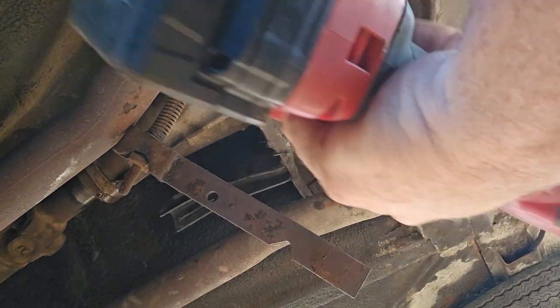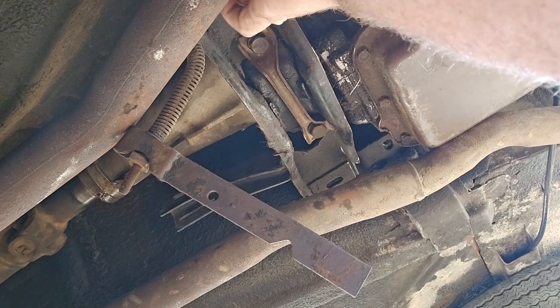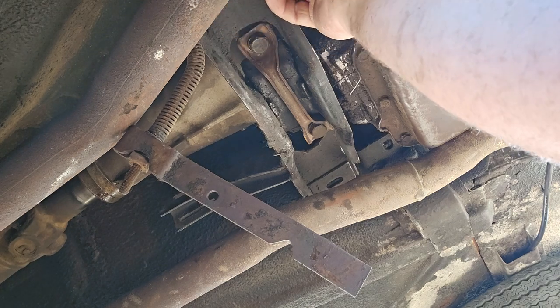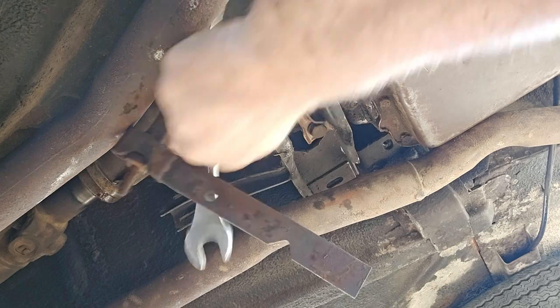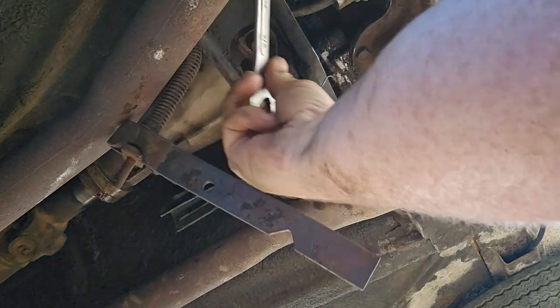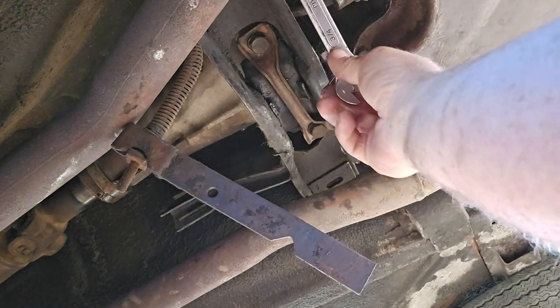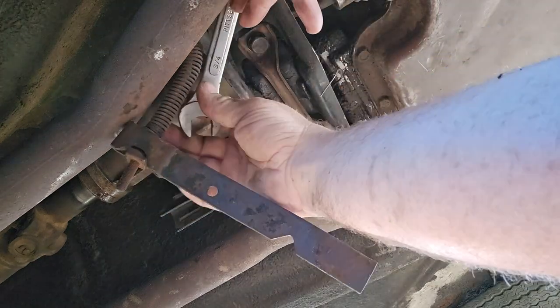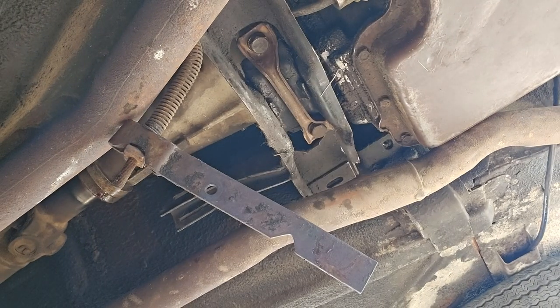All these I had to use a wrench on. The exhaust's in the way. So your piece kind of moves up in there. I've got the wrench here. That other arm here is for the park brake. I'll put it through when I'm done and readjust it. But there you go, so that's started. Then we're going to go on top and run this inch and a half by half inch bolt down through the crossmember.